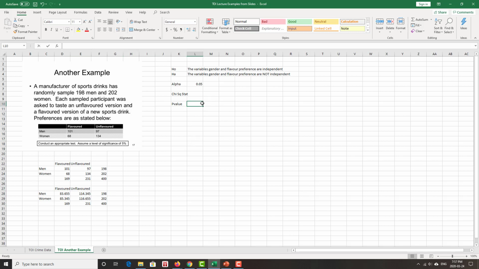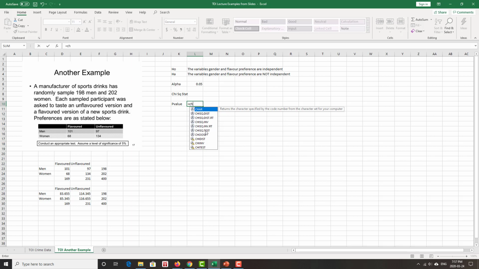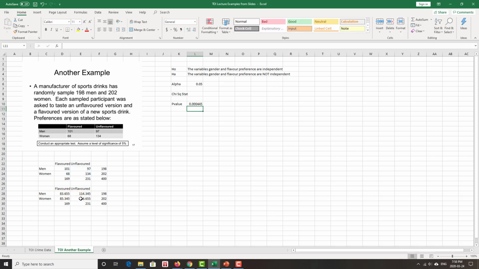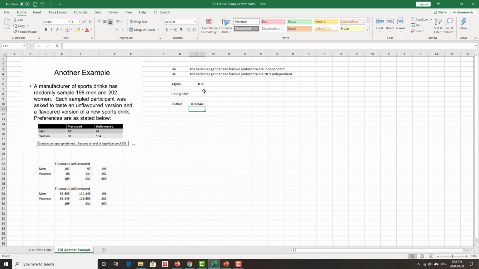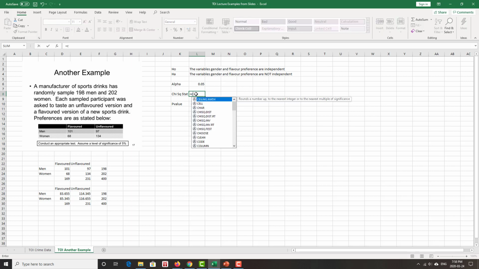The p-value is what we'll calculate first. Okay, and we'll use that chi-square test function. Actual range is the observed values, comma, the expected range, which is what we just calculated right now. Okay, and it's as easy as pushing enter. We get the p-value, then we'll use that to find the chi-square test statistic. So it looks like we're looking at a pretty small p-value, so you know what that means. Then we'll use that chi inv function. Whoops, forgot the extra I. Gotta love it when it's live.